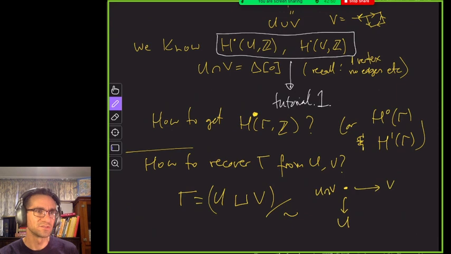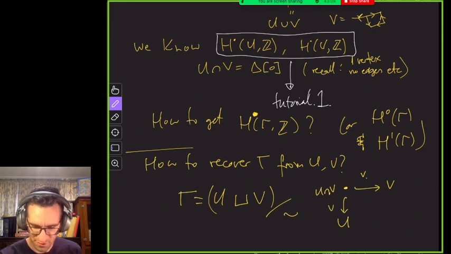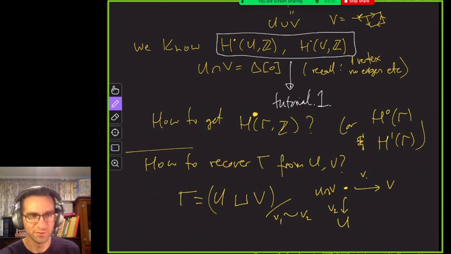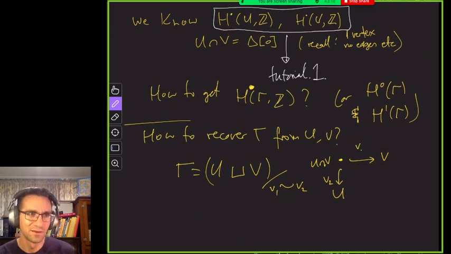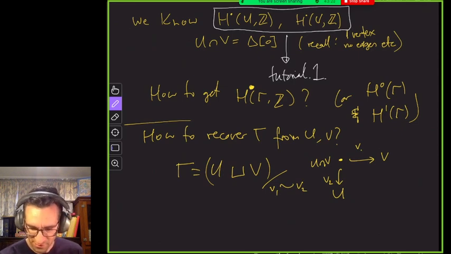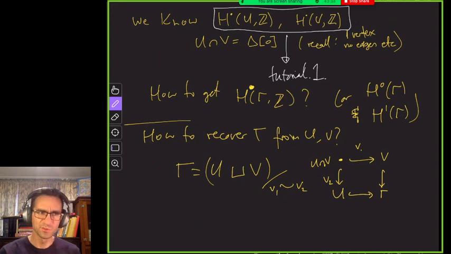Okay, interesting, Chris. I haven't seen that description before. So let's say in here it's called V1, and here it's called V2, and I want V1 to be identified with V2. All right, so the people who know the words are starting to turn up in the comments. All right, so I can actually fill in, and now U sits inside gamma, and V sits inside gamma. Right, so this works for surfaces.